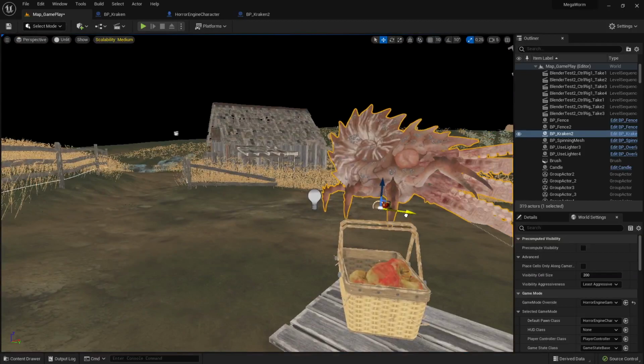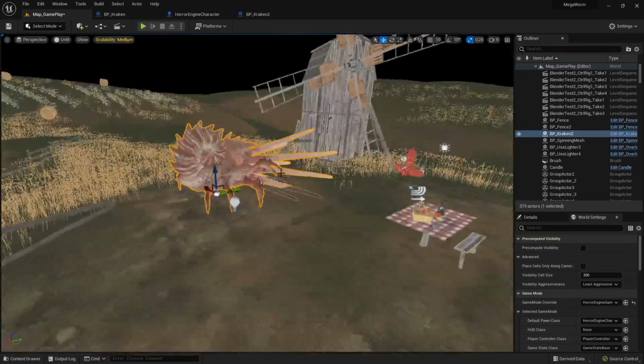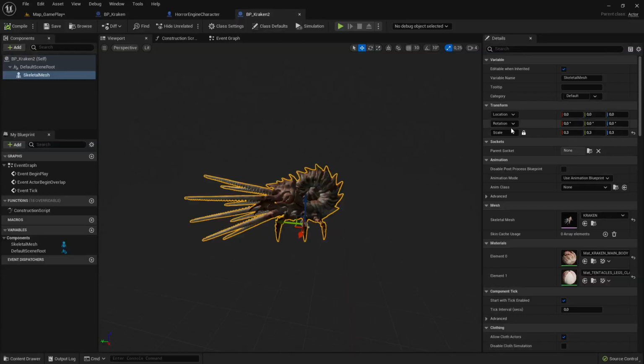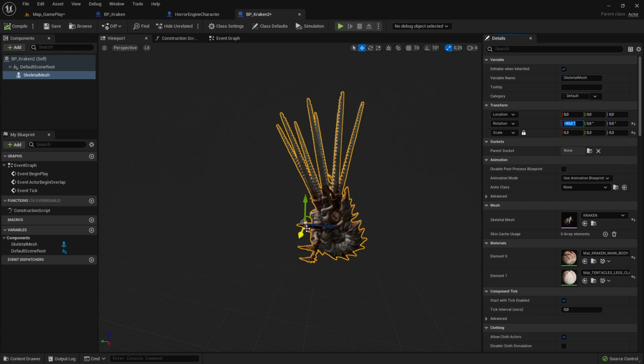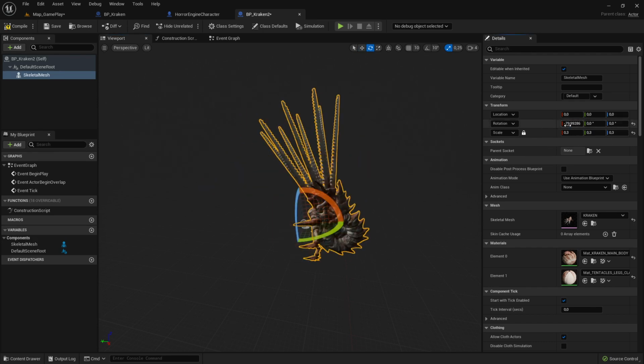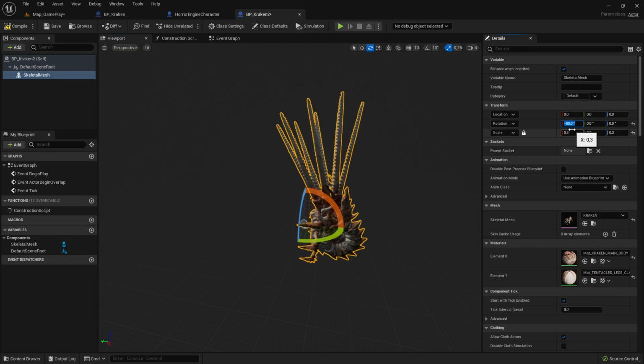Alright, with that said, I also want to rotate it upwards, so we go back to our blueprint, select the skeletal mesh again, go to transform, go to rotation, and to rotate it, I write here -90. Of course, you can also do this on screen, for example with this gizmo, but with -90 it's a little bit more accurate if you know the numbers. In my case, it's -90. That's why I use this transform. And with that said, compile, save.